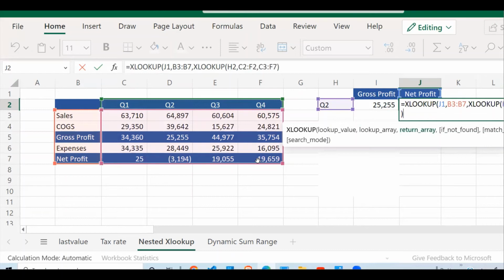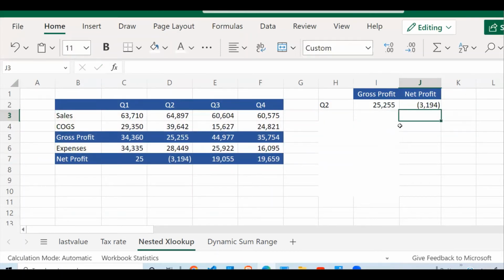Close the inside XLOOKUP, close the outside XLOOKUP, and say OK. So you can see Q2 is 25 and 3. If I change this one to Q4, I'll get 35 and 19. Q4 is right here, 35 and 19. So this is how you use the nested XLOOKUP.